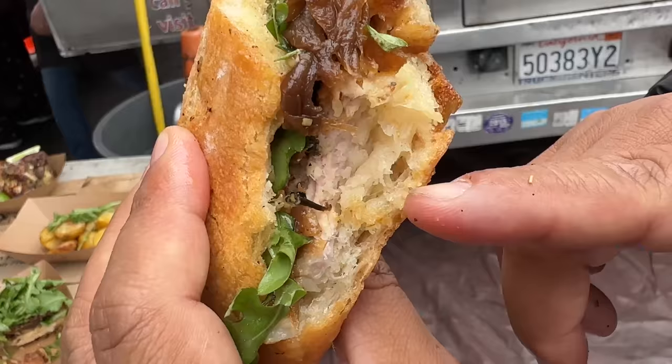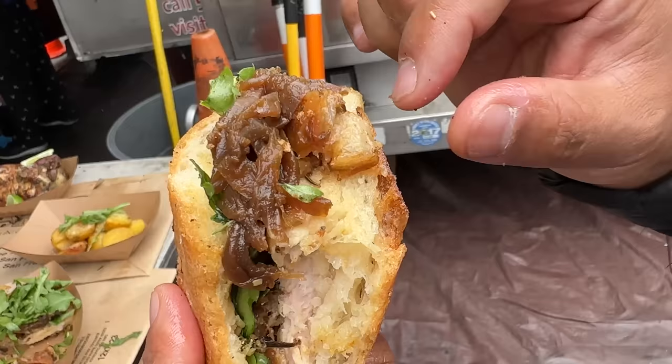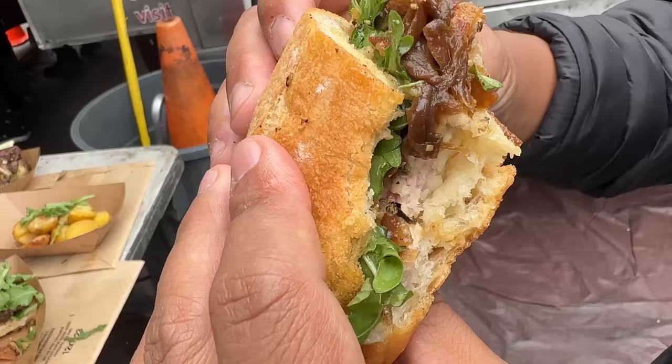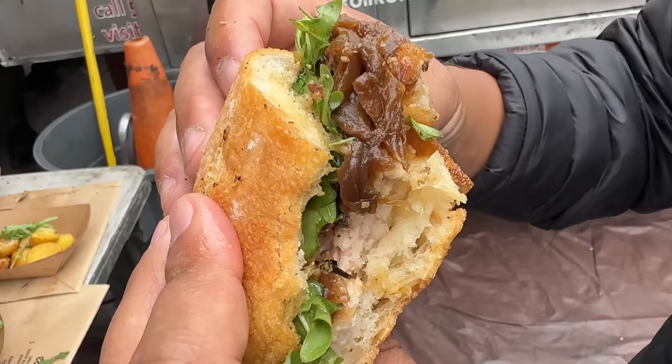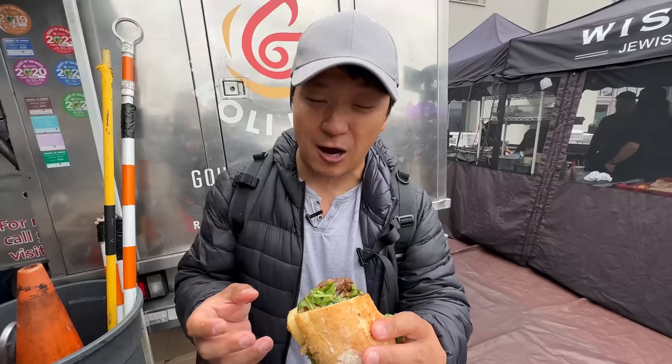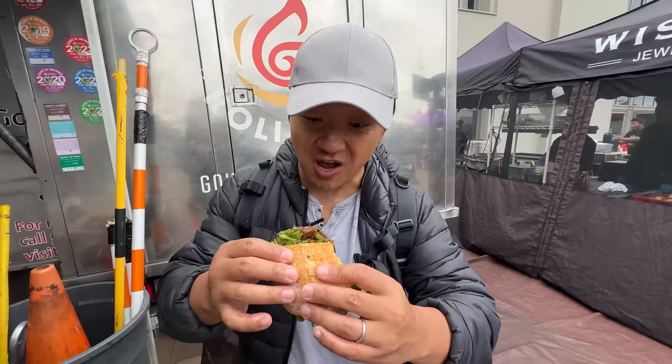Wow. That was an all-encompassing food dream realizing kind of bite. The loin is tender. You got a nice smokiness from the caramelized onions. Every bite you get some bits of crispy skin and some of that nice dissolving, melt-in-your-mouth fat. All the juice and oil from the meat is soaked up in the bread. You're going to have a very porky, super juicy bite every single time. The arugula balances out the fat and oil a little bit, but make no mistake — this is going to be a porky, juicy, intensely flavored sandwich and you are going to love it.